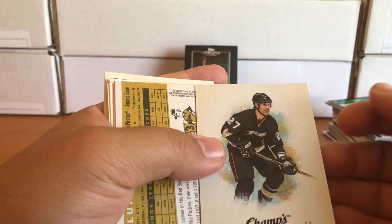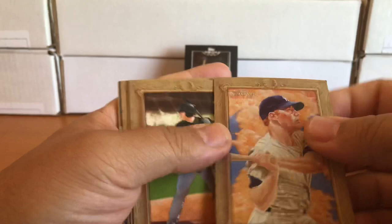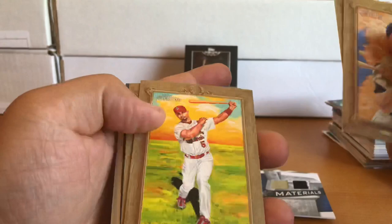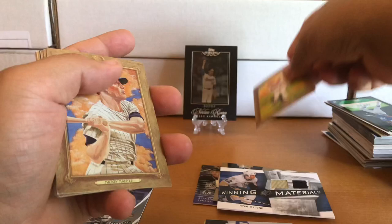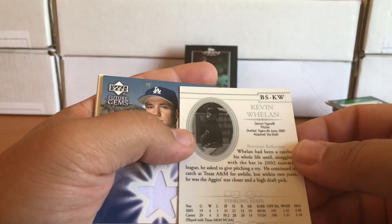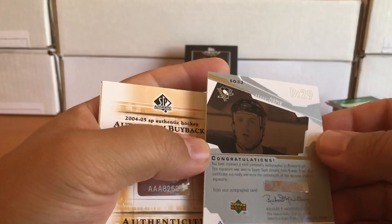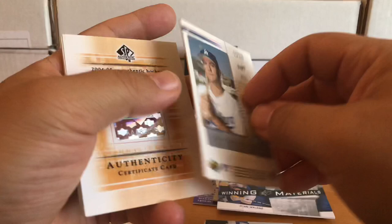Looks like some Heritage baseball coming up. Here's a Mickey Mantle Turkey Red, back when they still had his rights, from '07. Danny Putnam. Pujols — that's not bad, from '07, so about his fourth or fifth year card. A Bowman Sterling first-year card — Kevin Whelan, '05. Future Gems of Mike Nixon. Actually it's not Mike Nixon on the back — another auto. Brooks Orpik. A bunch of hockey hits in this. An '04-'05 SP Authentic Hockey Auto Buyback.